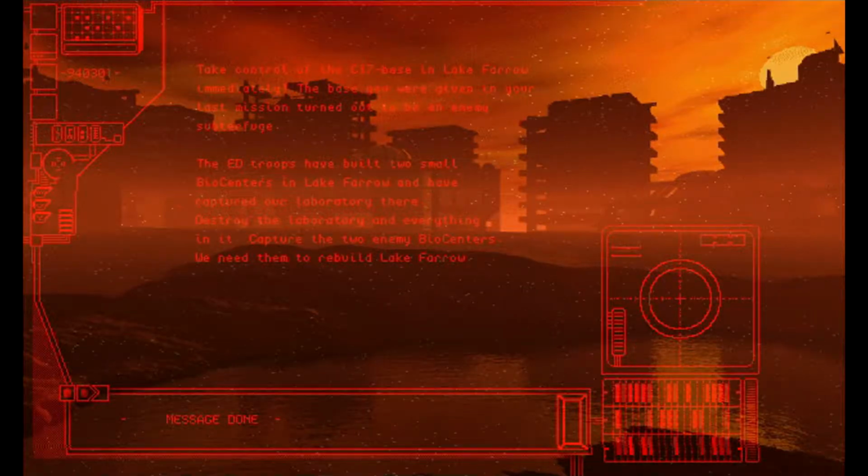Take control of the C-17 base in Lake Faro immediately. The base you were given in your last mission turned out to be an enemy subterfuge. The ED troops have built two small biocenters in Lake Faro and have captured our laboratory there. Destroy the laboratory and everything in it. Capture the two enemy biocenters. We need them to rebuild Lake Faro.